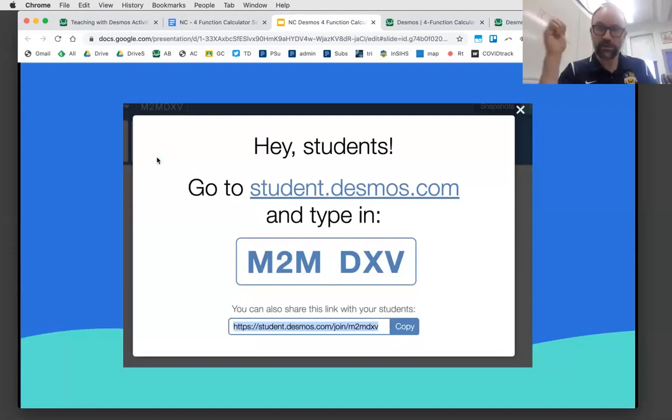So again, if your last name starts with an M, I humbly request that you use this code. Open up a new tab in your browser and type in student.desmos.com, and then type in M2MDXV. And in a moment, I will take a look here, and perfect.